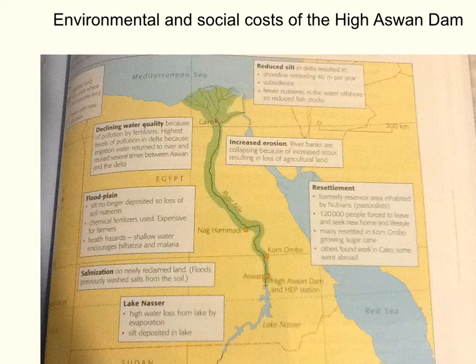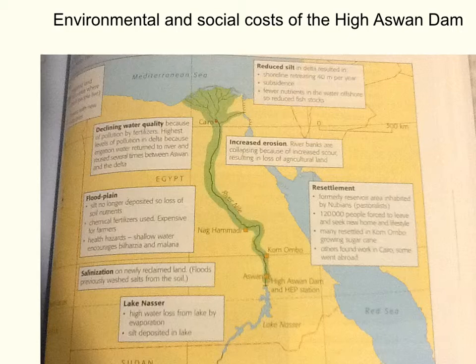But note, the High Aswan Dam was built before people were concerned about the environment, and even now we are more environmentally aware. For less economically developed countries, their economy has greater priority than protecting the environment. Now, to focus on the picture in front of you, it summarises the key points for the disadvantages of social and economic costs of the High Aswan Dam. And I'm going to go through it with you briefly now.